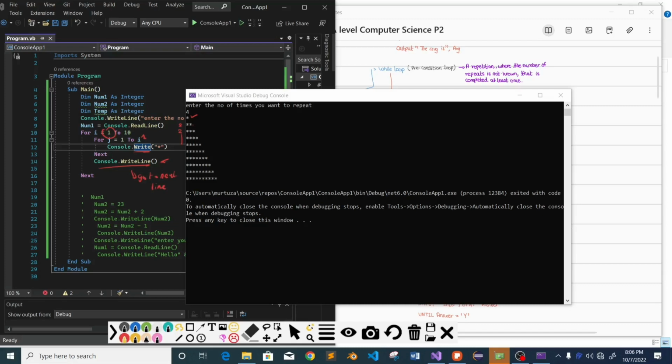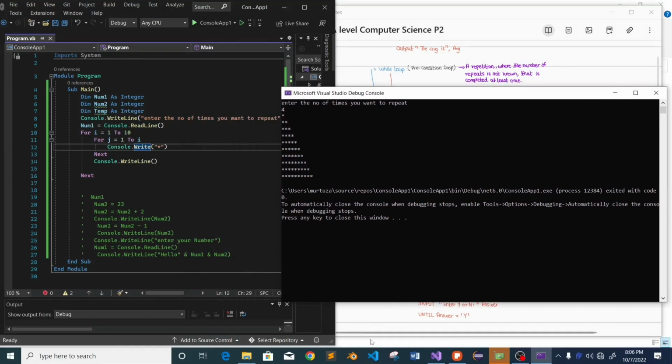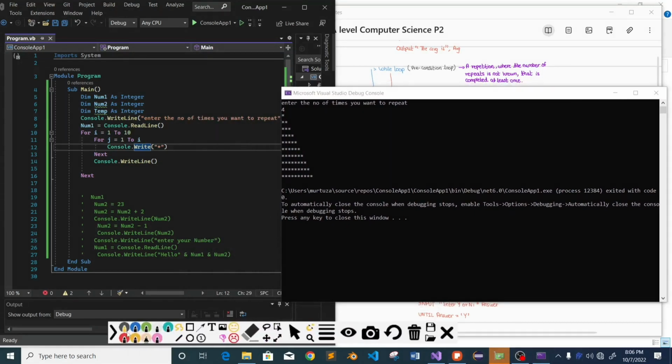So how will I write it down in pseudocode form? Let me show you. For I is equals to 1 to 10, same thing in pseudocode.